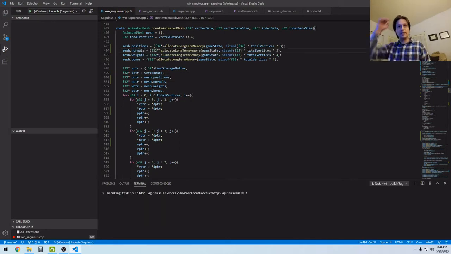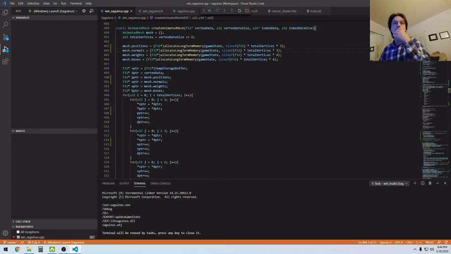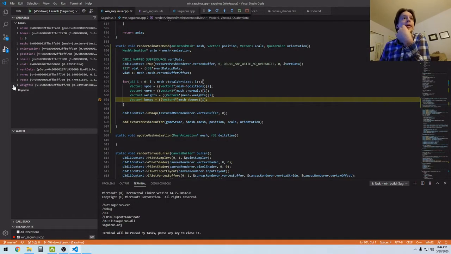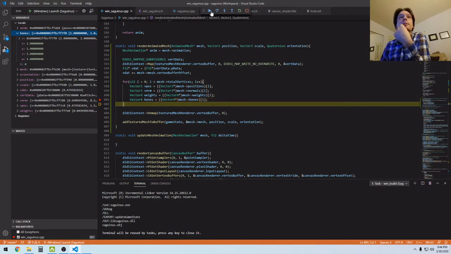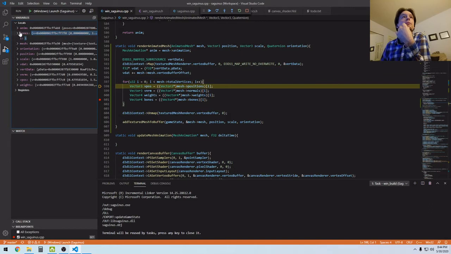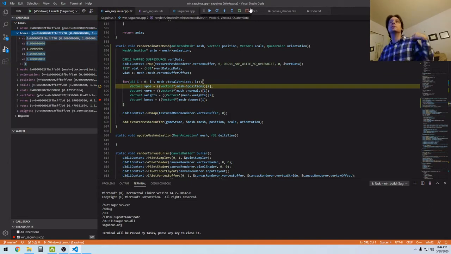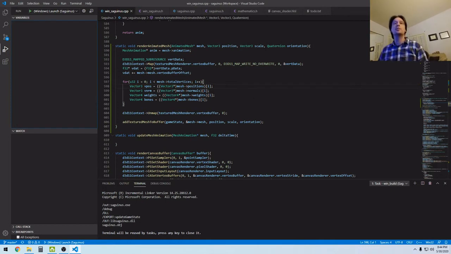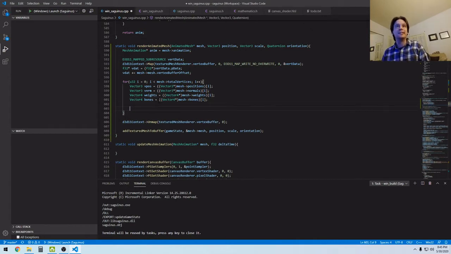All right, so that should fix that. Going back to here. Okay, so the weights look normalized. That looks good. And then the bones here, if I step out, where did they go? Okay, yeah, that looks legit. So I think that syntax works. So this is okay. Then I was just going to copy them over directly to the VDAT. So I'm not worried about the weights and the bones right now.